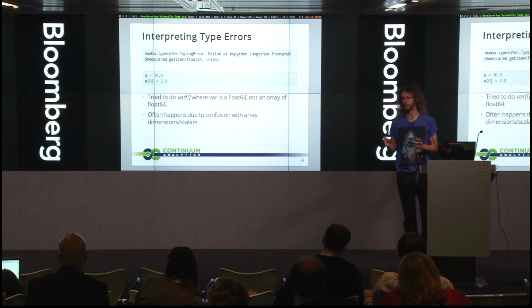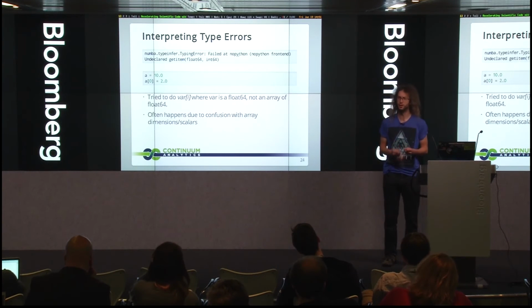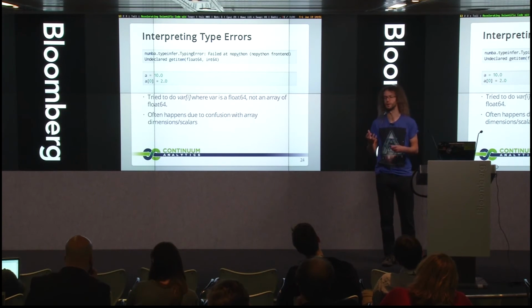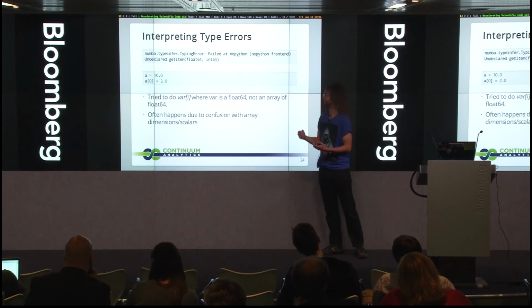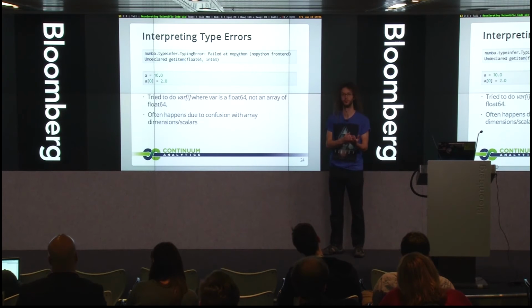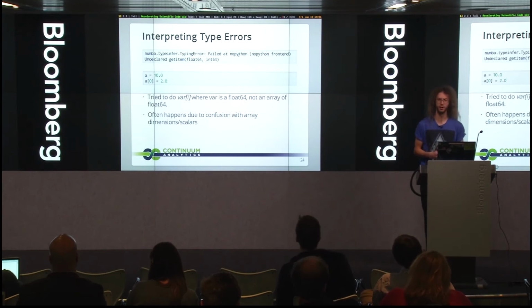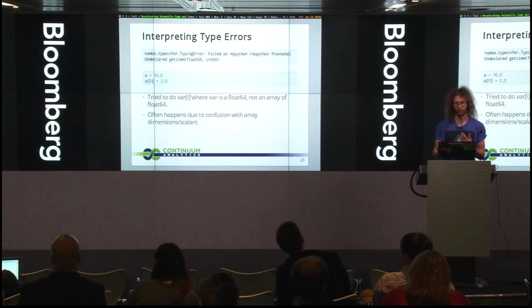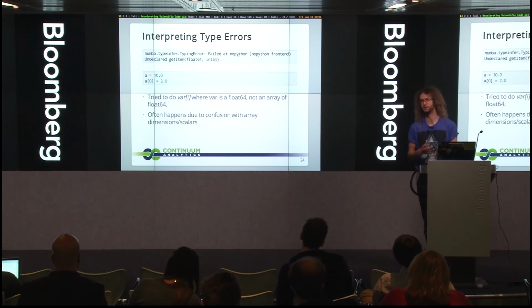The form of that feedback is normally that it tells you that some kind of function for some particular types is undeclared. And the name of the function that it gives you is normally similar to what the name of the function would be in Python anyway. So in this example, if you try to treat a scalar as if it's an array, then it might tell you that getitem is undeclared for a float64 with an int64 argument. I often find that this kind of error happens when I'm getting a bit confused about whether something is an array or a scalar, or about which dimensions of an array I'm working with.